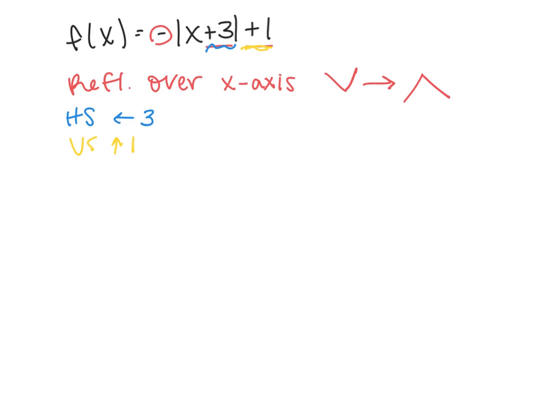So now we just need to find our new center of the graph and then go from there. Okay, so we're moving left 3, up 1. That's going to be the vertex of this absolute value graph. There is no stretch, so we know it follows the same slope, which is down 1 over 1 on both sides, and continue that pattern. And there's our graph.